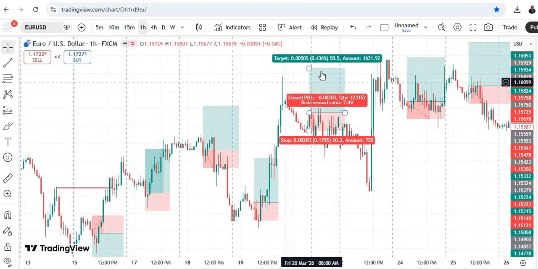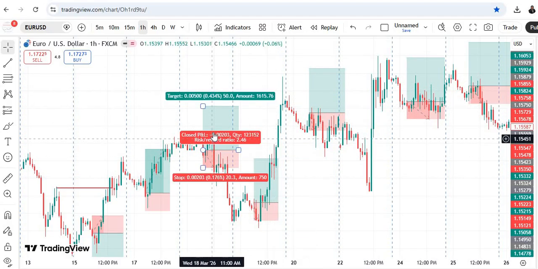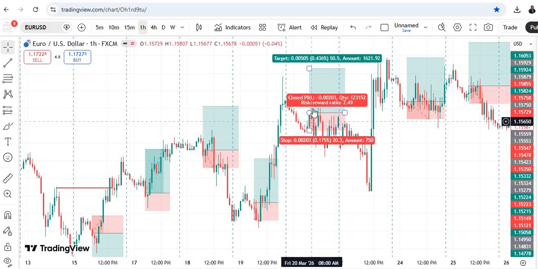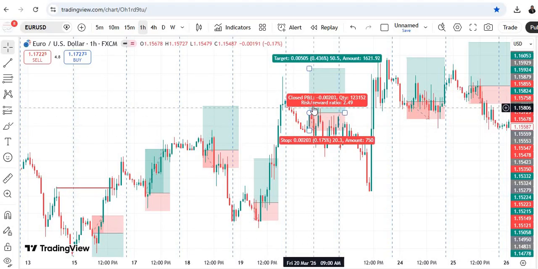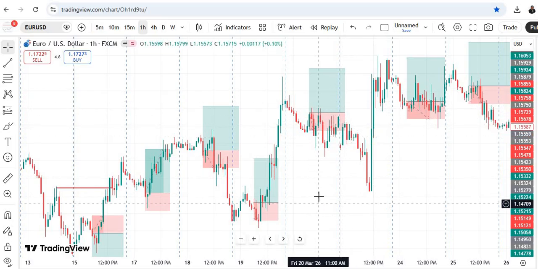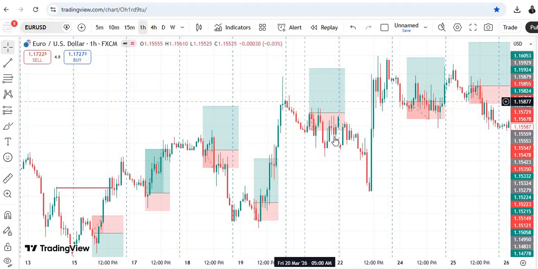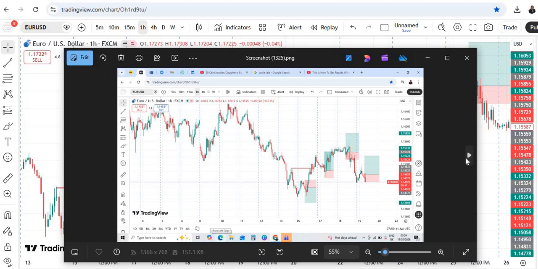Then on Friday, I was still expecting the bullish trend. So after price came to take out this high, I waited for a retracement. Then we had this inducement. So I was being induced here. Okay, we are not going to call this inducement. You can just see what price was doing here, just consolidating. So I entered a buy, thinking it was going to go up. But at the end of the day, price gave us a bearish trend here, you can see, and took me out.